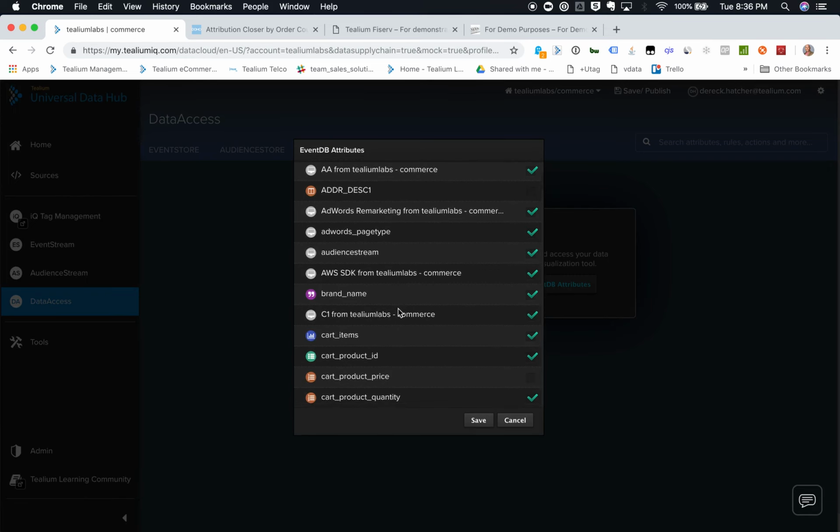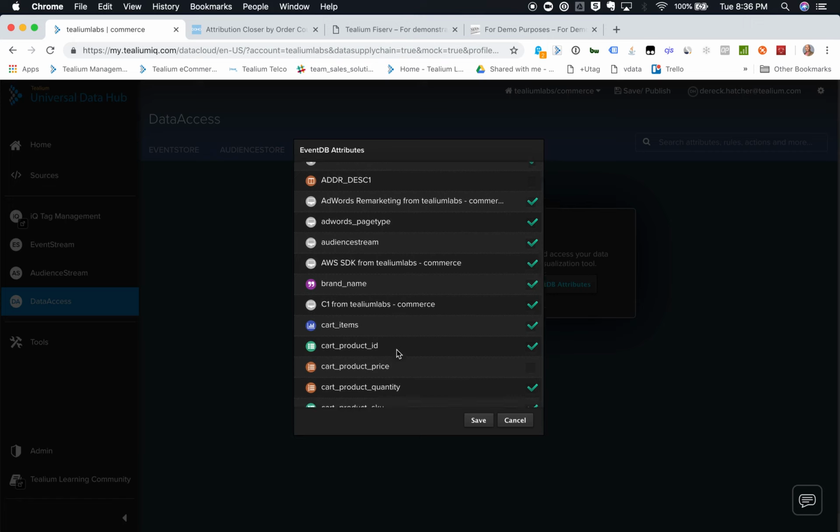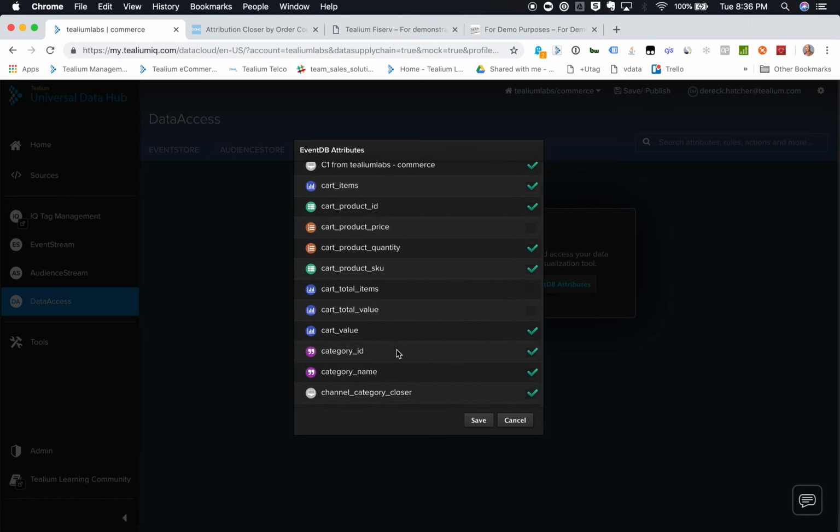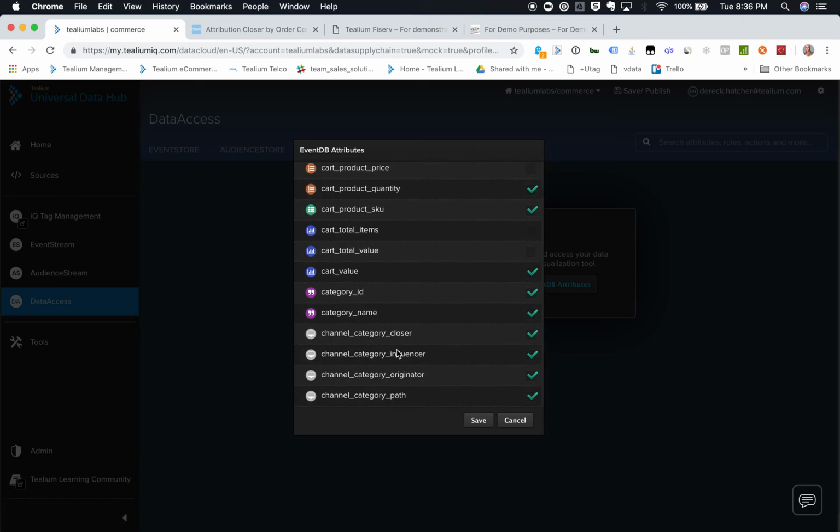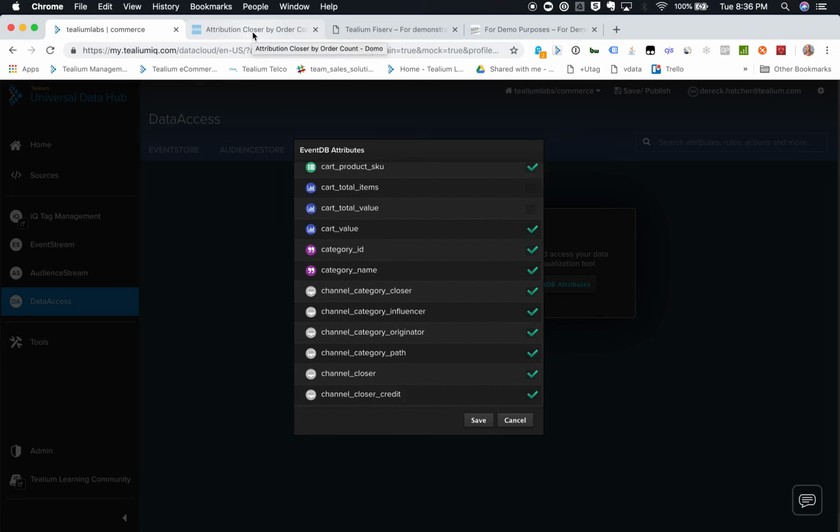So that Tealium data layer actually normalizes your data, so when you're thinking about each one of the attributes that you want to collect, we actually pass it through in your own nomenclature. This will be very important. Now let's jump into Domo and see what this actually looks like.